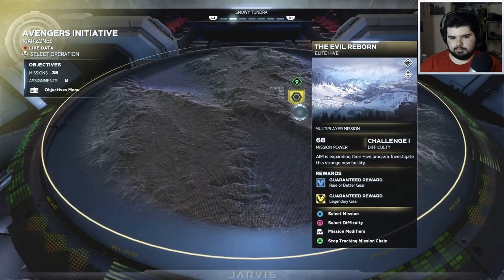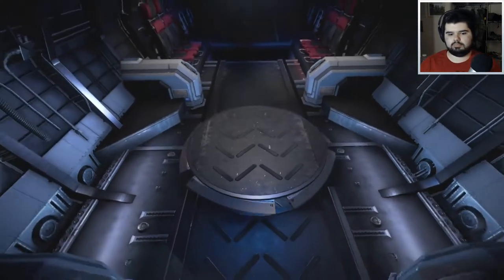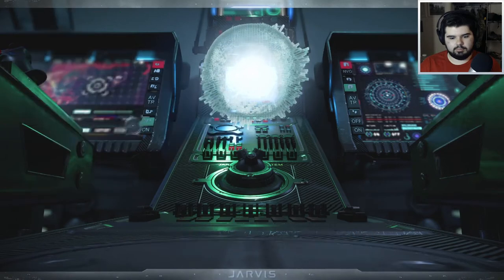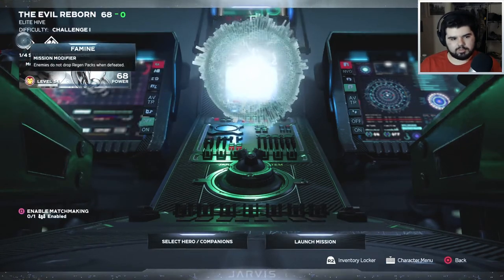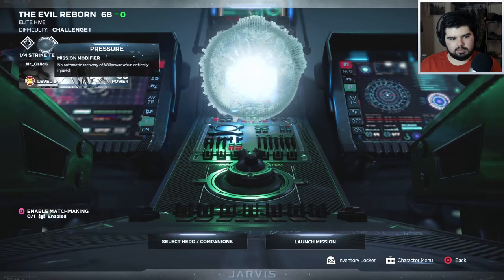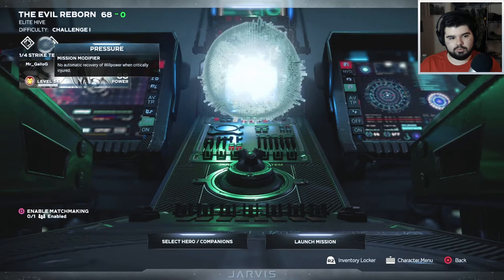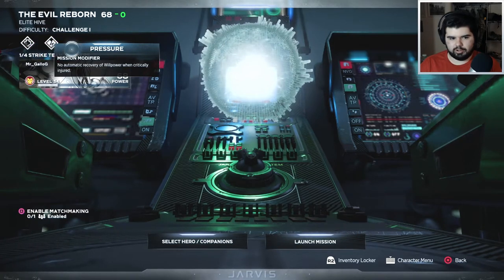Oh, look at that. It doesn't matter. You don't get better rewards. At least I don't think. Wait. Ah, let's see what these were. Enemies do not drop regen packs. No recovery of willpower when critically injured. Is that... Does that happen anyway? No, I never realized.